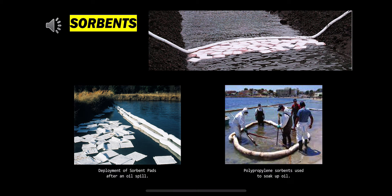Sorbents are absorbent materials usually made into rolls or sheets that absorb the oil. A good sorbent is oleophilic and hydrophobic, which means they absorb much more oil than water. This means they can be laid on the water's surface and absorb oil without becoming saturated with water. For example, a new type of sorbent being developed uses human hair. A key factor to remember is that this method creates a lot of waste material and increases the risk of oil being dropped outside a contaminated area. Due to this, sorbents are often reserved for mopping up the last remnants of oil after other cleaning methods have been used, and for wiping down the cleaning equipment itself.